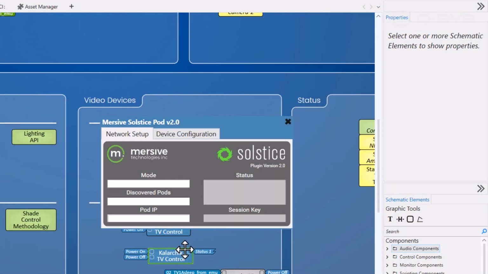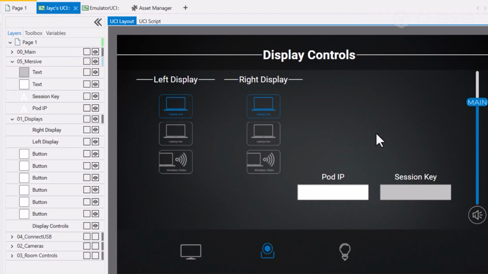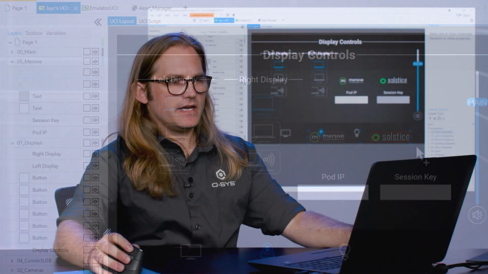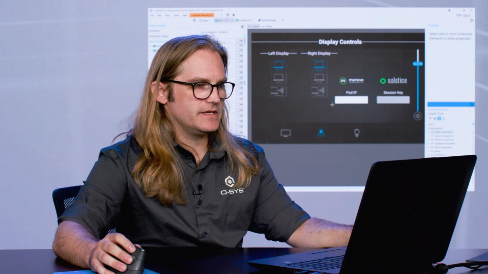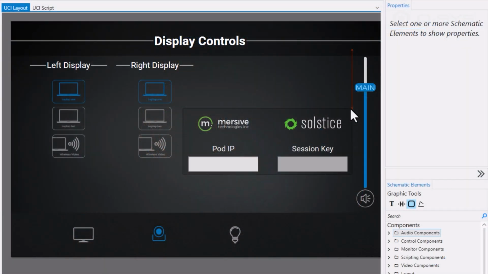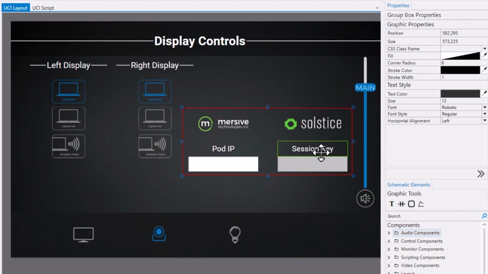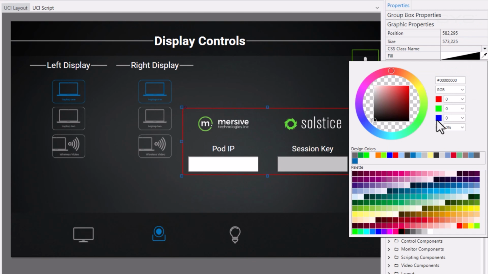I'm going to go ahead and grab these two graphics as well, so they kind of have an idea of what these are. And then because this is sort of a specific pop-up that they're going to see, I'm going to give them another group box that kind of sets this apart from everything else. All right. I like the way that looks so far.